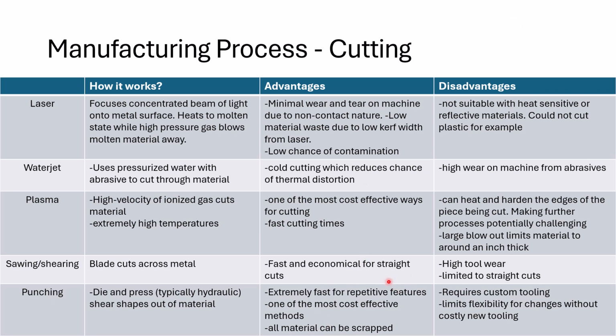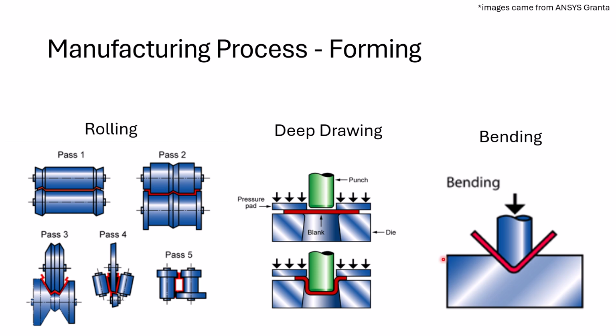And then there's sawing and punching. We won't really go over sawing. Punching is a pretty important one to note. It's really good for economic, high output, many large volumes of these parts. Just fast, repetitive. You'll just send your sheet metal down an assembly row, just punching. The only problem is it's going to require some custom tooling in order to get the exact punch shapes that you want. Now, if you're just punching out half-inch holes, things like that, shops are going to have half-inch punches. That's not really custom tooling, so that would be ideal. We'll get into a little later about why you want to stay away from custom tooling and stick with standard tooling.